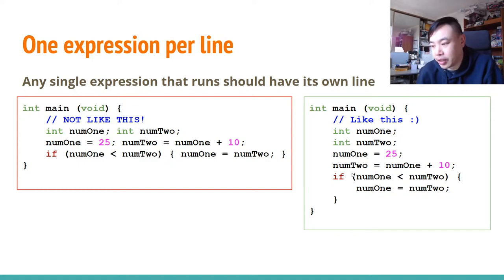Spacing things out vertically means you know exactly how many things are happening, and you know by looking just at the start of each line roughly what that line is going to be. So at the start of this line, I can say we're declaring a variable. I didn't know what was happening later on in the line. This one in particular, I'm setting a variable to a value, and then I'm doing some modification of those variables. But if I'm scanning downwards, it doesn't really look like that to me, whereas this one's really clear.